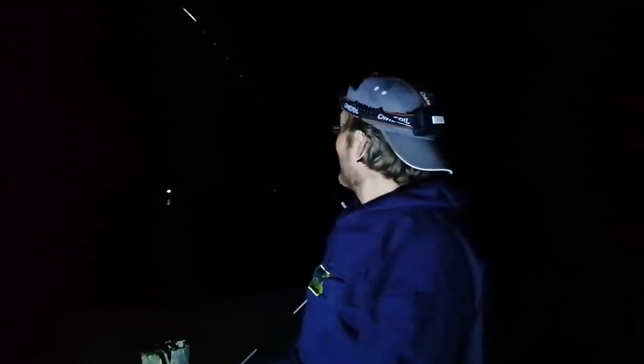Well, how about that? Last cast, lucky last cast. It's only a dogfish, but I'll take it, man. It means I haven't blanked, so I'm pretty pleased, actually. I've got to be honest.